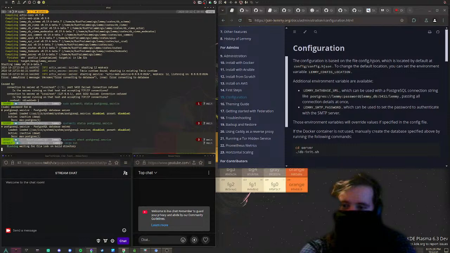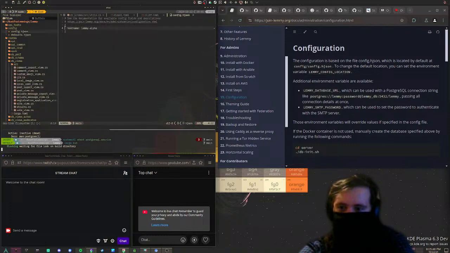Let's try that again. We haven't changed anything, so it shouldn't have to compile anything. Waiting for file lock on build directory. Blocking, waiting for file lock on build directory. Why is that an issue?